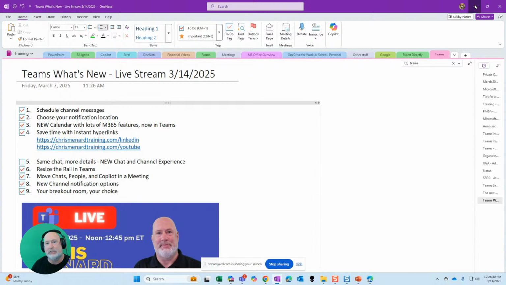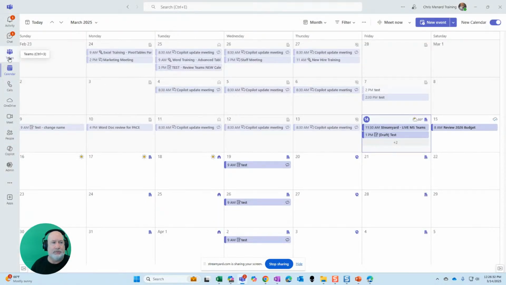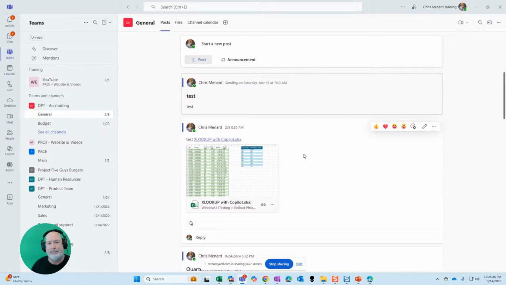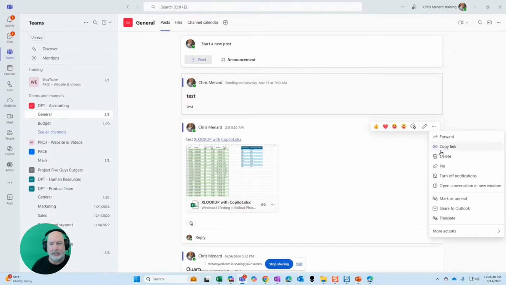Channel notifications. This is kind of a cool feature. If you're dealing with channels, I'm going to go back to this one right here. This is a conversation. We're having a threaded conversation about XLOOKUP with Copilot. If you come to this conversation and you're really interested in it, there are a couple of things you can do. 1, you can now pin a conversation. 2, if you don't care about it, you can turn off notifications.